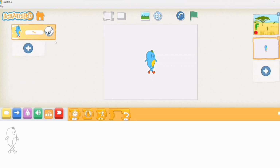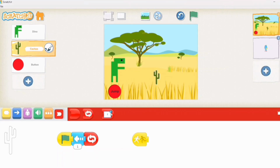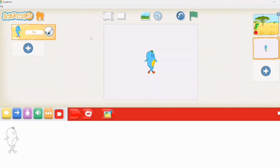All right, now let's go back to the first screen and click on the cactus, and here go to the yellow blocks, and this is the button start on bump cactus. So whenever it is bumping the dino, it should go to the second screen. So let's see if it is working. Awesome. Here it is coming to the second screen. Now you can design your own game over however you like.